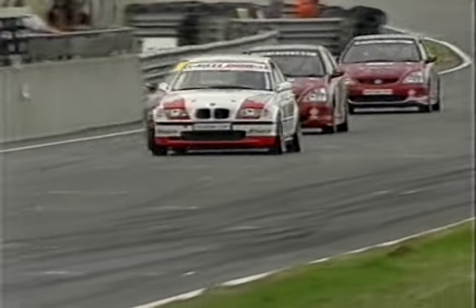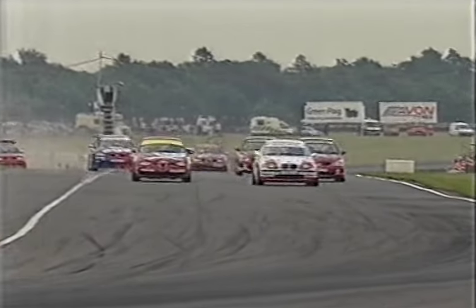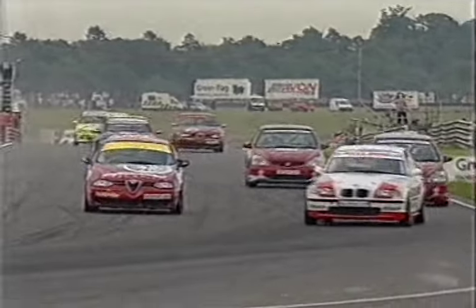seconds. Battle in the production class still going on here. Norman Simon in the BMW, Gavin Piper right behind him in the Alfa Romeo, and then the Honda of James Kay. 3 different manufacturers in the battle for the win in the production class, and Simon's gone wide. Piper goes through, retakes the lead in the class, and in fact Simon loses second and I think third as well to Dave Allen. Morrison's gone off.